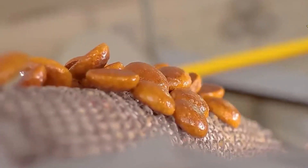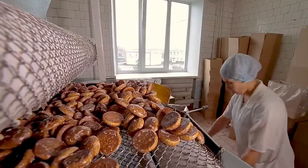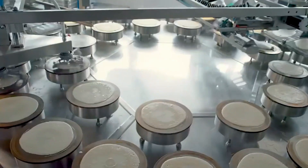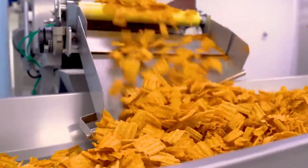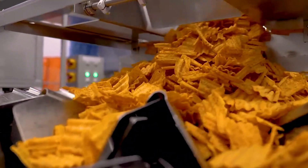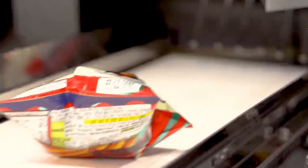Move a little further and you'll find crepes being made with robotic arms that glide across hot plates like painters brushing batter onto canvas. Each one is thin, delicate, and flipped with mechanical grace. Whether stuffed with chocolate, fruit, or savory fillings, they're proof that even delicate artisan foods can be scaled up with the right technology. Nearby, potato chips are sizzling in hot oil, their surface bubbling and curling into that perfect crunch. The smell is intoxicating. These chips go from raw potato slices to golden crisps in seconds — lightly salted and vacuum-sealed, they're one of the most addictive snacks around.